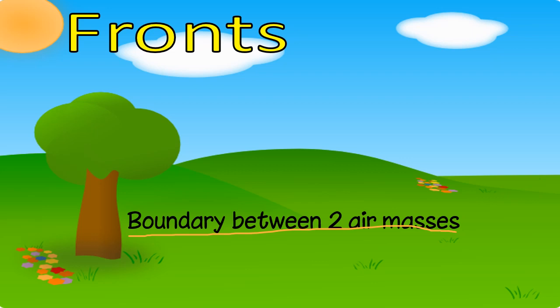And the weather is pretty much the same way. The air masses don't mix. They can't dissolve into each other because they have different densities, right? Remember on the screen before, some had water in them, some did not. Some were hot, some were cold. When they have different densities, they can't mix. It's like oil and water. Have you ever put oil and water in the same container and shake them up and try to mix them? They'll never mix because they have different densities. Air masses are the same way. Air masses cannot mix, but when they bump into each other, it makes a front.